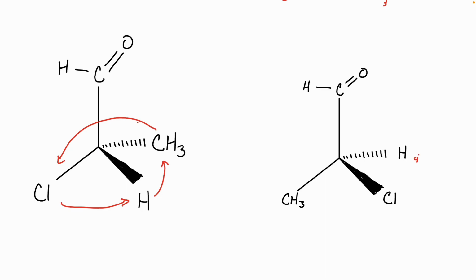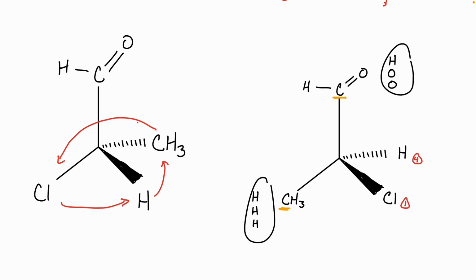We got hydrogen as our low priority group. What's our highest priority group? The chlorine. Now here I have a carbon tied with a carbon. So we're going to list everything that they're bound to. And since this is double bonded to an oxygen, I'm going to put that on my list twice. This methyl group is just 3 hydrogens. So comparing this list to this list, which one is it going to be, the top one, A or B? A. That's going to be my next highest priority group. And the methyl will be 3.